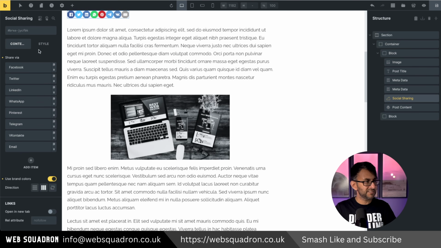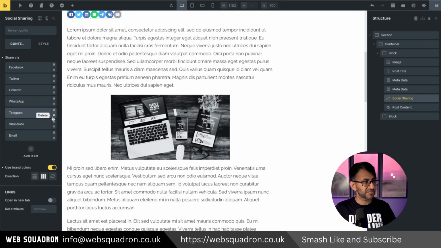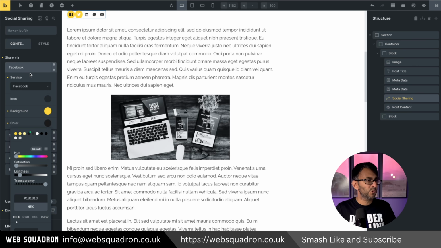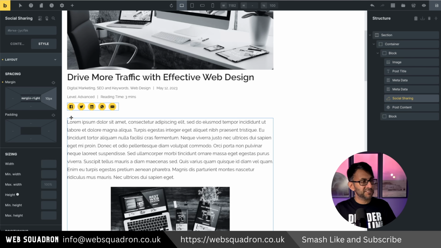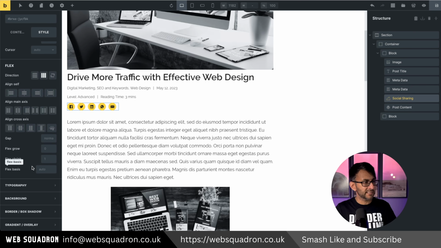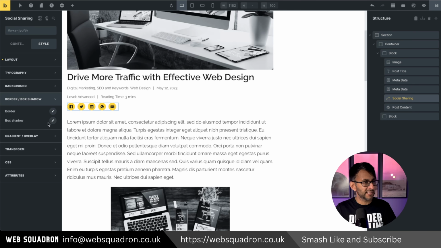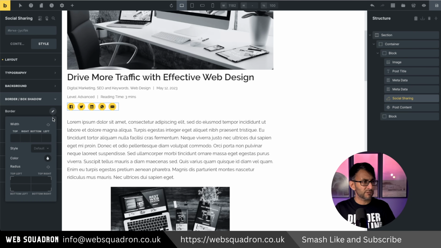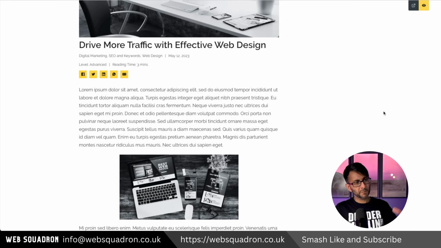I'm going to quickly style that. Look, you don't really have to have all of them. Let's get rid of Pinterest. Set your colors accordingly. Say, give me 10 pixels like that spacing on the right-hand side. And then I am going to go down to the border like that, because remember, I don't want any rounded. And say, give me 0 around the sides like that. That is our single post template.